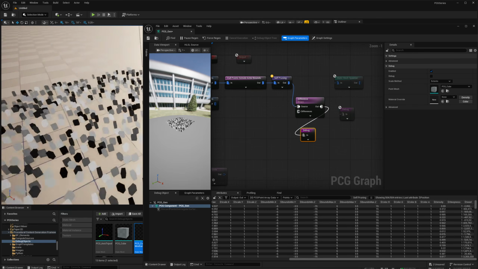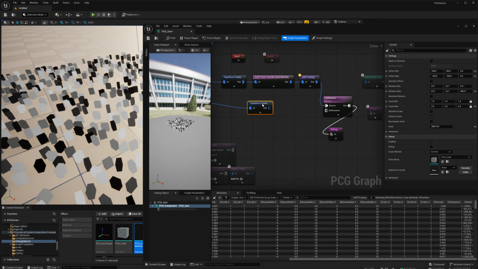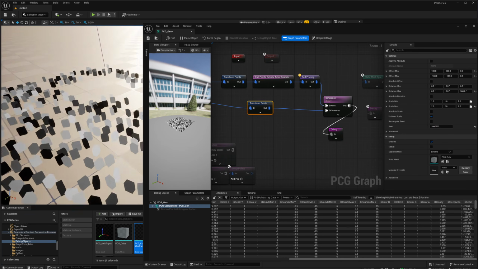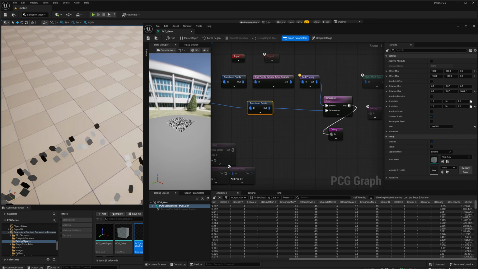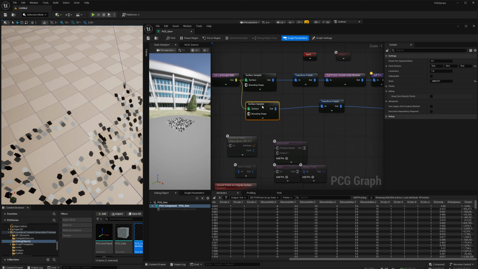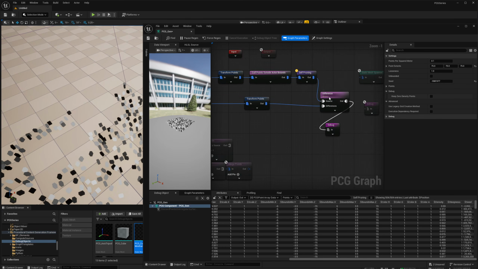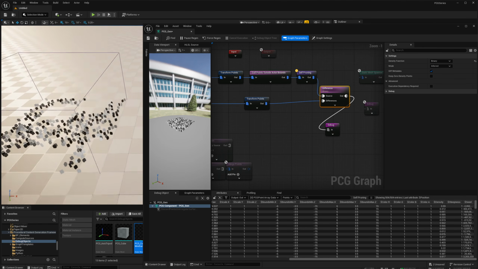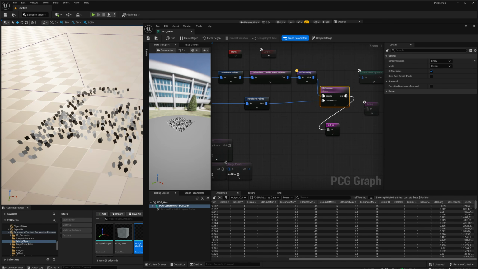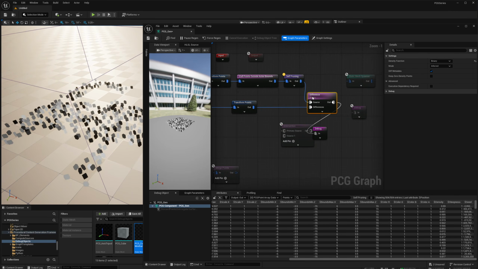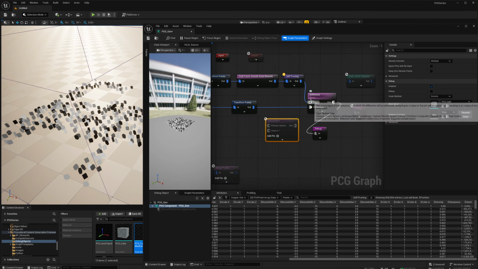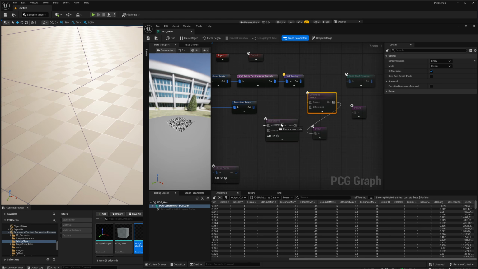So these are the original points coming from the self-pruning. And if I connect this transform points to the difference node, let's connect it right now. And you can see we are removing the areas where we had the bounding boxes of the other surface sampler that we connected. So this is what the difference does. It takes the original points and removes all the points that are intersecting with the other bounding boxes that you connect here into the difference. And if you want the opposite to be true, so you only want the points that are intersecting, then you can use this intersection node.